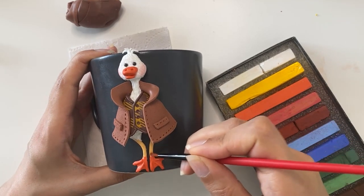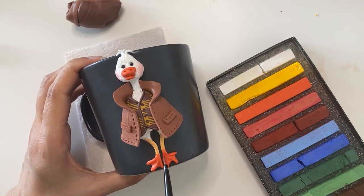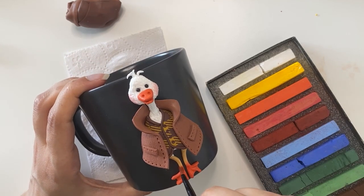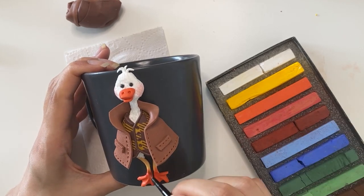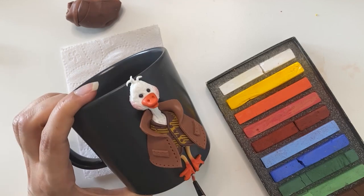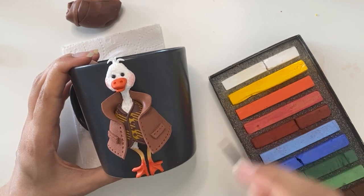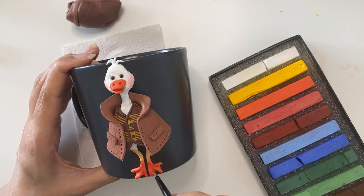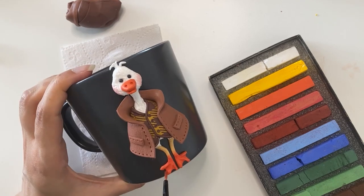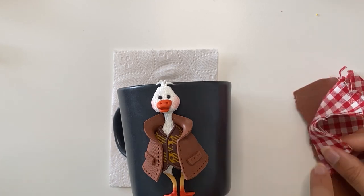I use dry pastels in orange color to blend the color between the feet and the legs, and also contour the feet a little bit. I flatten another piece of clay and make some fabric texture on it to use for sleeves.